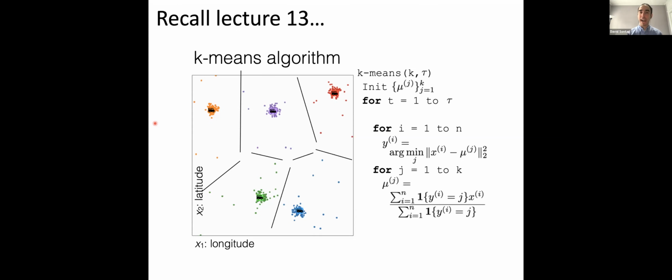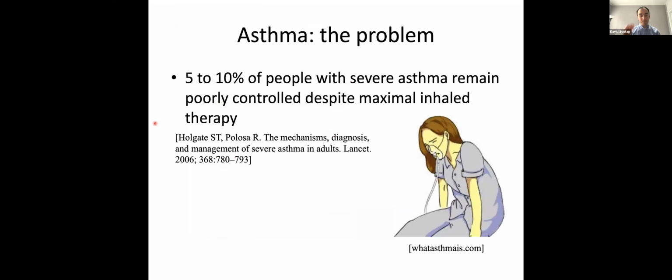So what I'm going to present next is an application of the k-means algorithm to solve a problem that had been presented to me originally a few years ago by a pharmaceutical company that was really interested in studying asthma. And this is a problem, by the way, that some of you might have noticed was the last optional question of the lab last week.